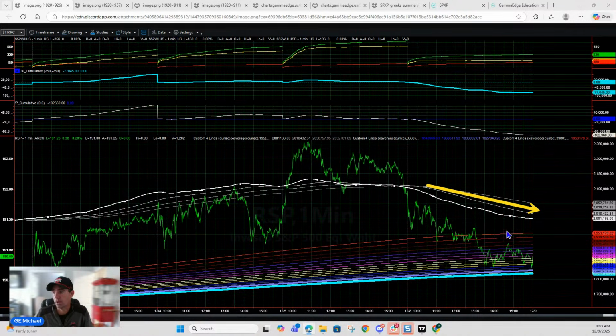Historically, what happens is we'll come down and test the colored ribbon. And if we're going to maintain our longer uptrend, then we'll start moving back to the upside. We may even slice into the ribbon a little bit, but then move back to the upside fairly rapidly. So we'll watch that day over day. Obviously, significant news on the horizon, FOMC tomorrow. And then we'll be heading into the December OPEX as well as CPI into next week also. So some news on the horizon, obviously into tomorrow. I would anticipate some consolidation, just choppy action today as we head into that FOMC meeting tomorrow.